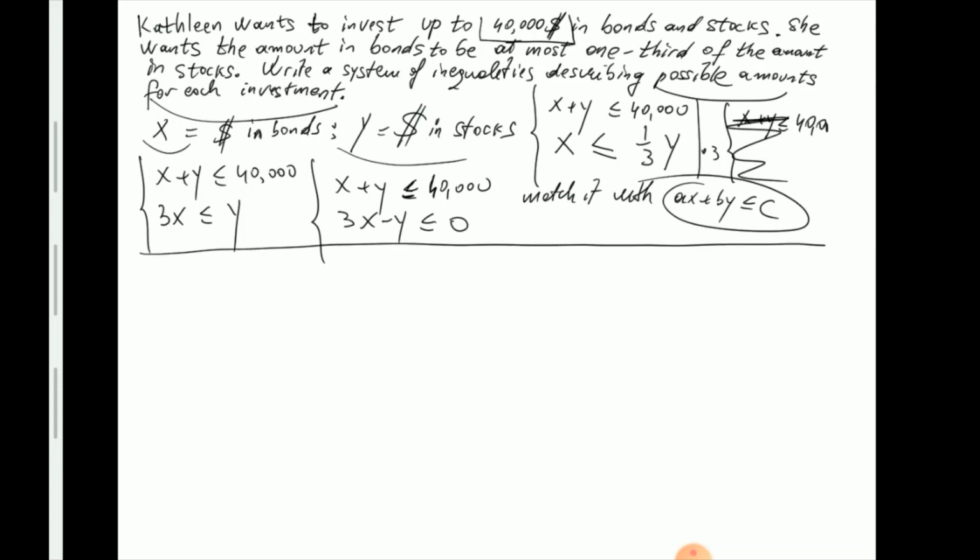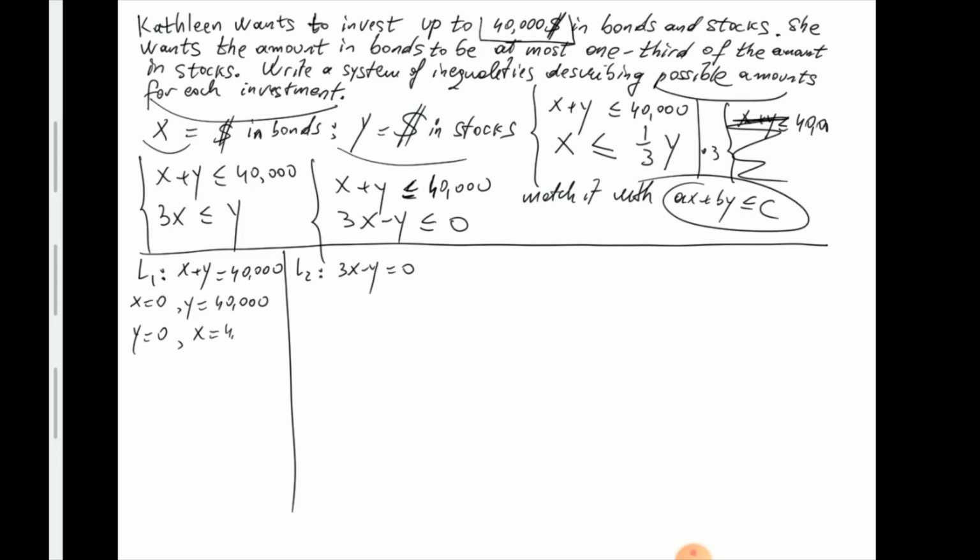Remember, when we sketch the system of inequalities, we start by sketching the corresponding lines. So you pick each inequality, you replace that inequality sign with equal sign, just for the purpose of sketching the boundary of those regions, the line itself. Just like before, the easiest points to pick are obtained by plugging in zeros for various coordinates. So if y is 0, x is 40,000, which means the points themselves are 0, 40,000 and 40,000, 0.